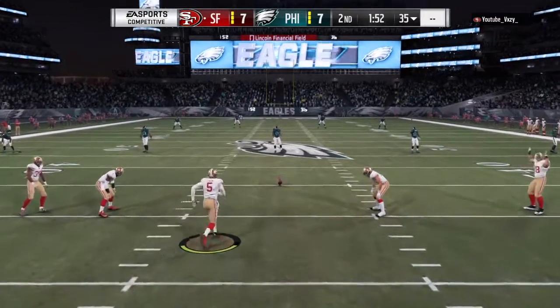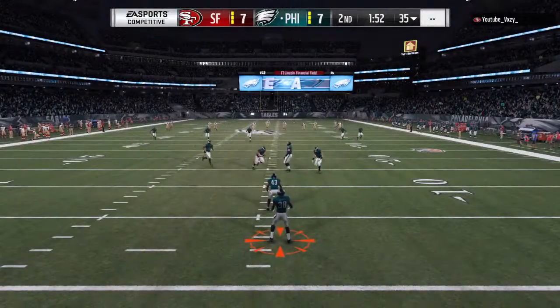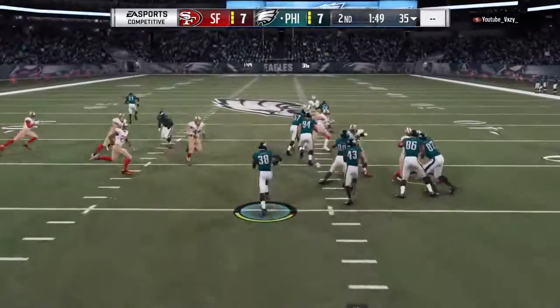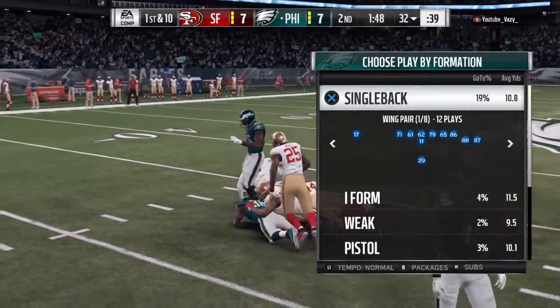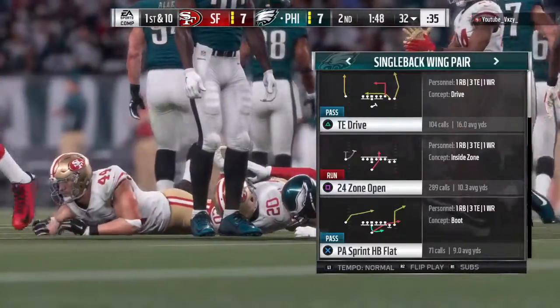So a tie ball game here as the kick's away. This is taken at the 3. Solid return, pretty good field position. They'll start at the 32-yard line. Now Philadelphia ready to get going on offense again.